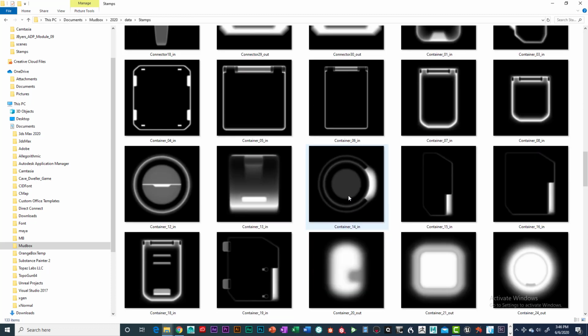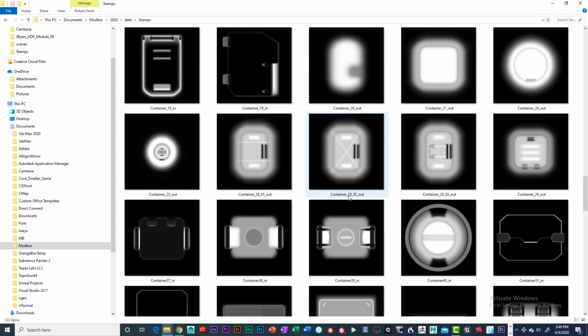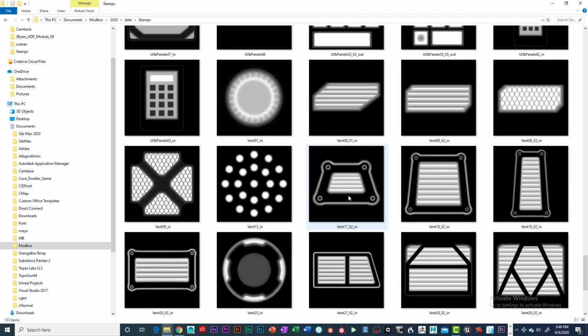Okay, so again, this is your box. You have fun with it. I think I'm going to start with some vents. So this might be a vented one. We can also look at this one. This looks kind of cool. So I'm going to click on that. I'm just clicking on it so you can see it.